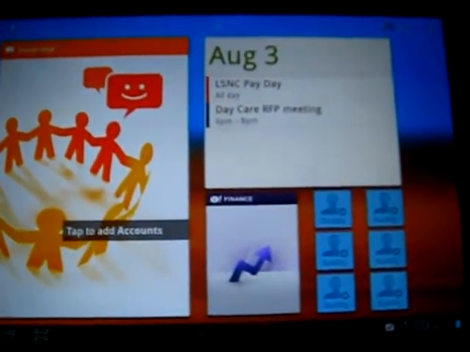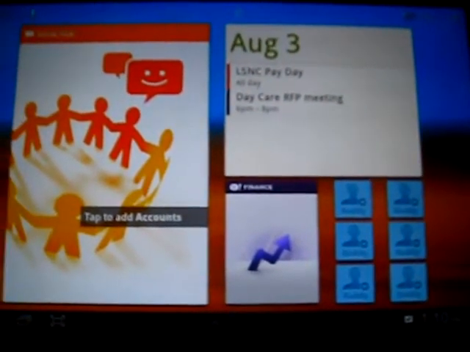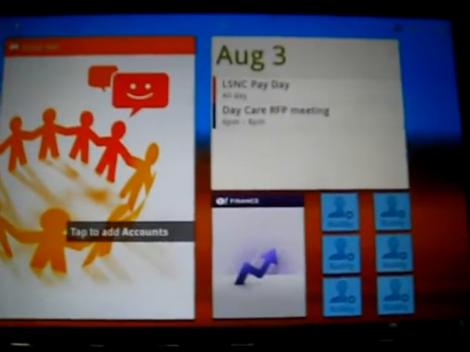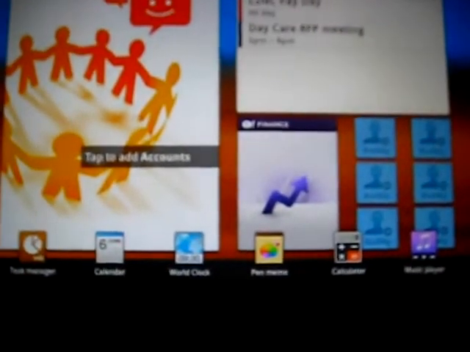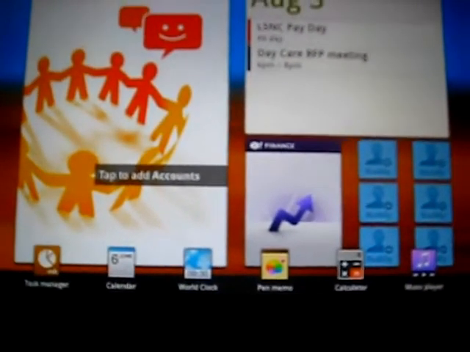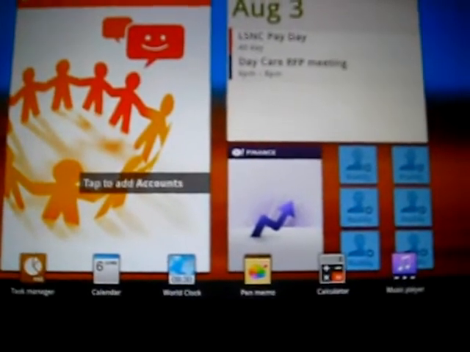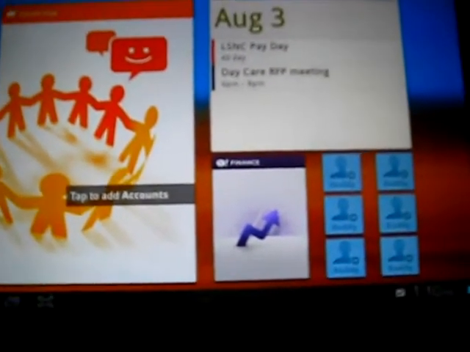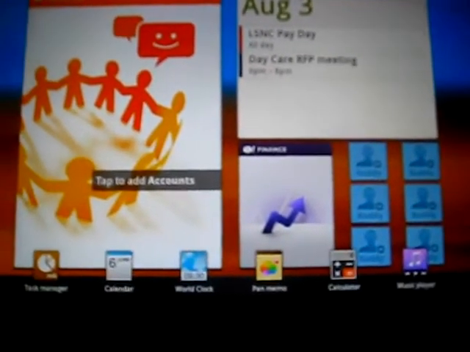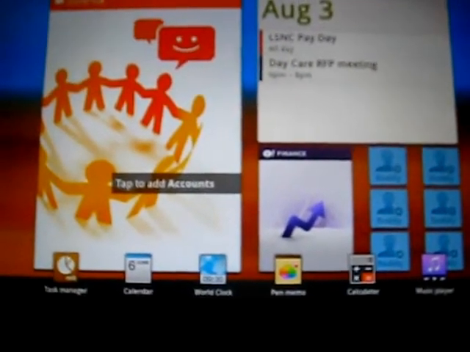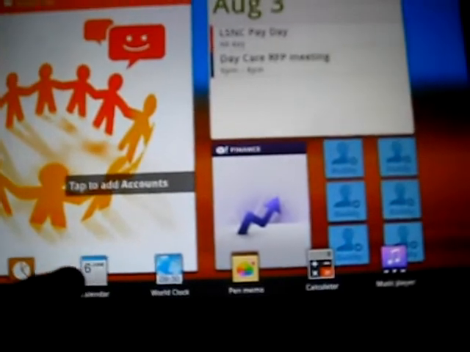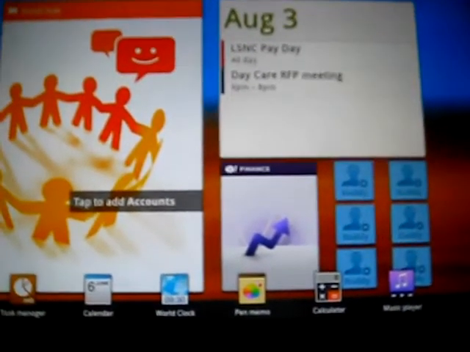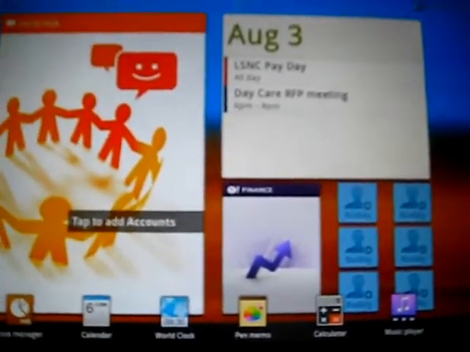Before I go any further, let me show you perhaps the most important update with Touchwiz: this quick tray. This app tray is full of some commonly used apps that Samsung has included. It's pretty unobtrusive. You have to press this arrow to let it show, but you've got a task manager, calendar, the world clock, pen memo that I just showed you, a calculator, and a music player.